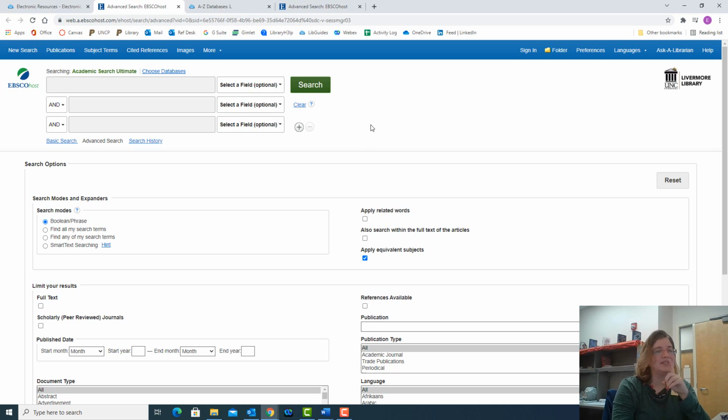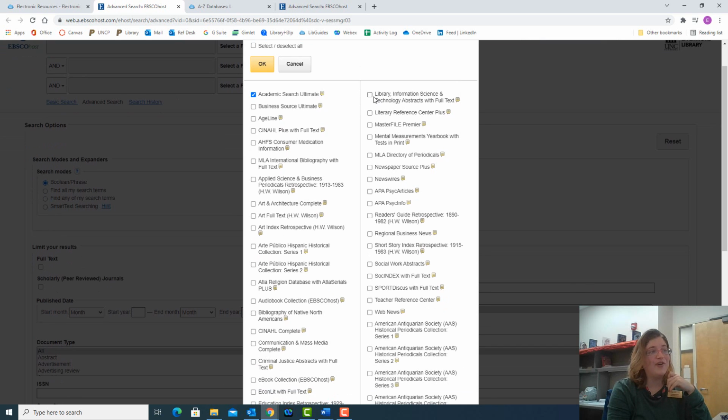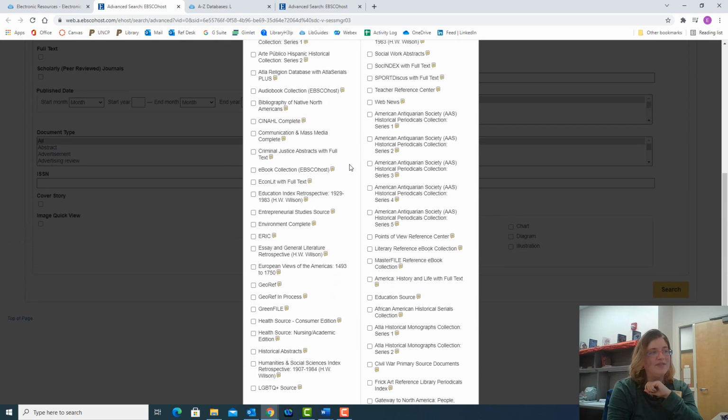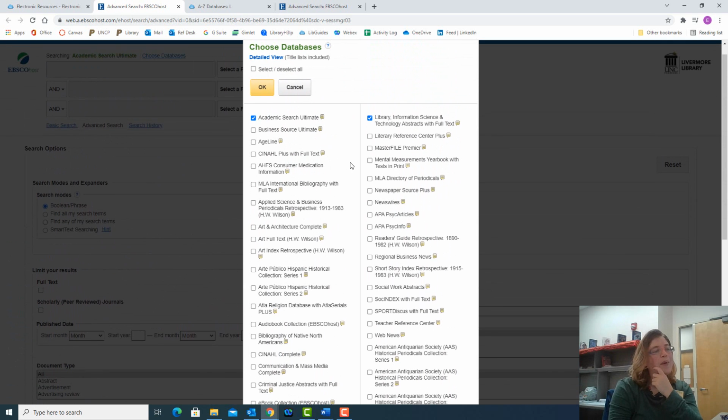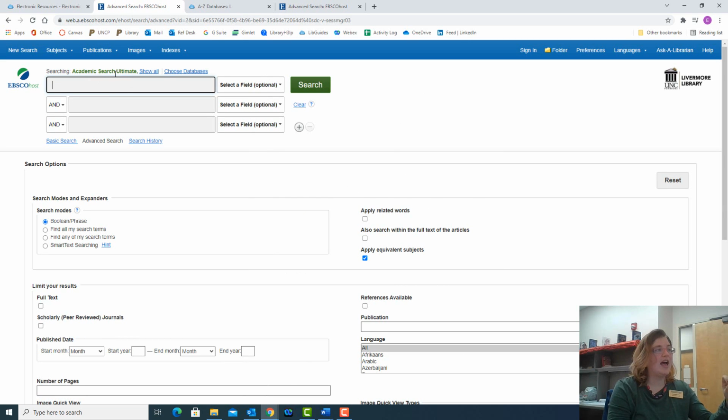But also, something that's incredibly amazing is I can choose databases right here. And that means I can go and find the database I was just searching in, Library and Information Science, and I can click on that. And I can come down and I can see if there was anything else that I wanted to add, but I can search them both now at the same time because they're hosted by the same company. So now I have multiple databases. And you can see show all if you're trying to remember which databases you're searching. So now I can search both of these databases at the same time.